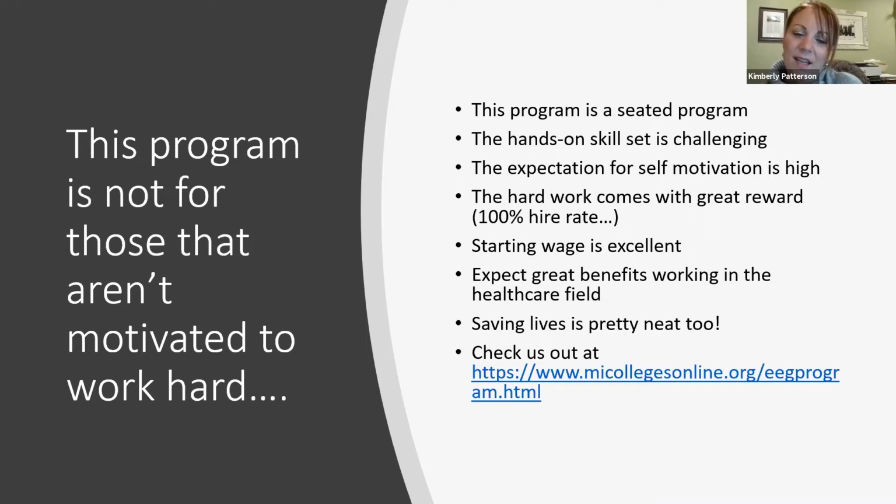Currently, 100% of our techs have been hired. Having said that, my only little asterisk is that last year I had 2 students that didn't actually apply for anything because they didn't actually want to work during that time with all of the COVID stuff. So I have a couple of students that chose not to work, but everyone that wanted to work has been hired. We do not have a hard time finding jobs at this point. We are very much in demand.